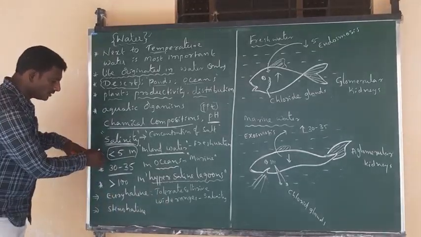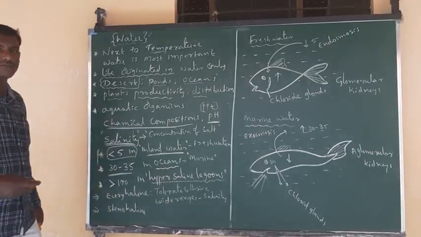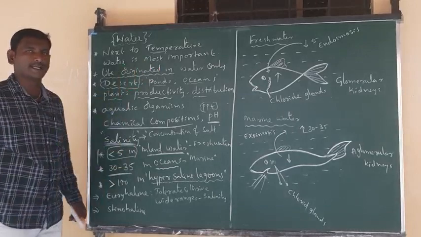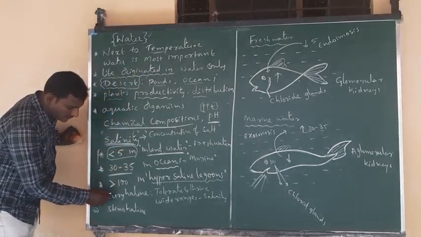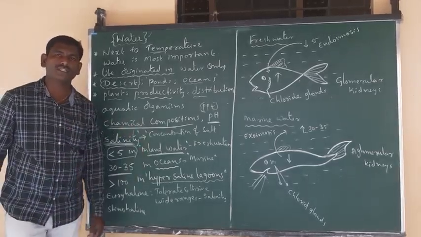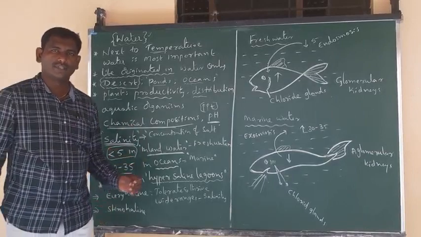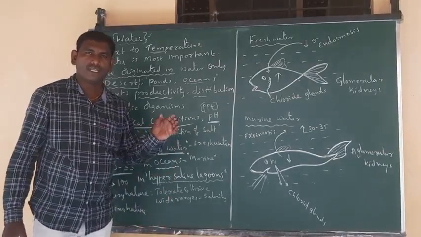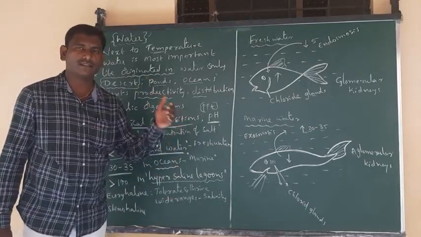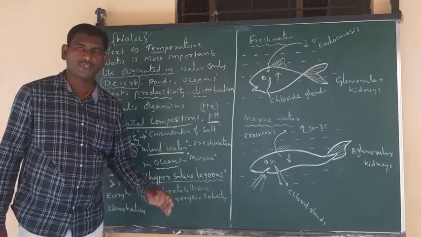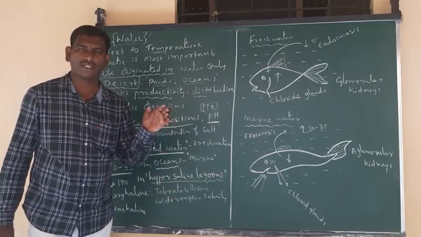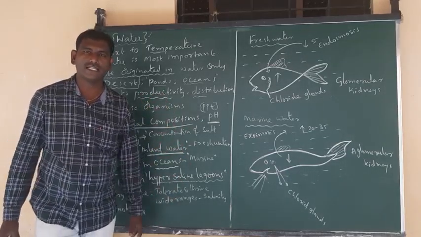Based on this, organisms face problems due to these chemical compositions. What are the problems? Let me see later. Here again, two terms are given: euryhaline and stenohaline. Just like eurythermal and stenothermal, we already know the definition of eurythermals. A few organisms can tolerate and thrive in wide ranges of temperature; those organisms are called eurythermals. And the majority of organisms, which are restricted to a narrow range of temperature, are called stenothermals.